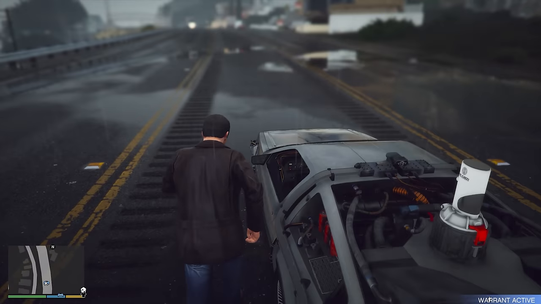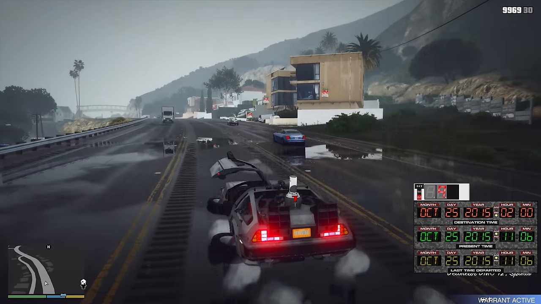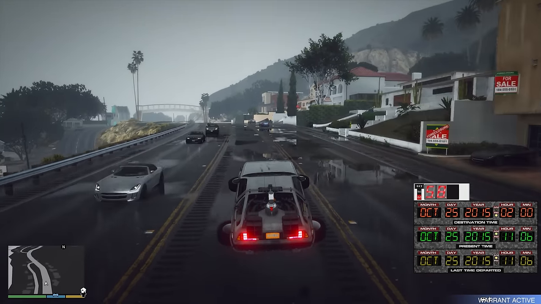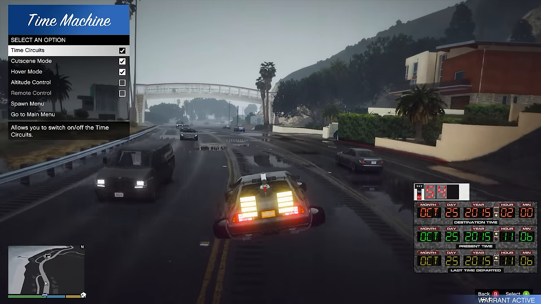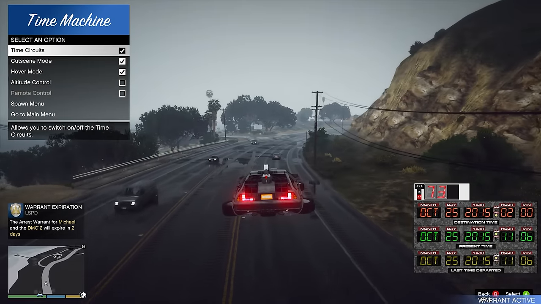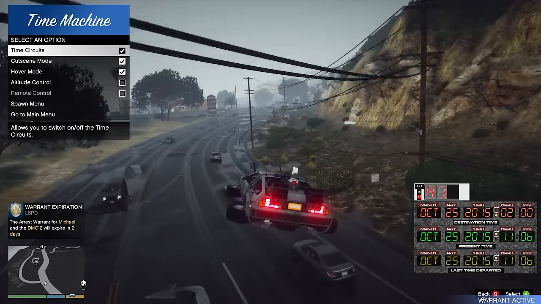But I'm curious what would happen if we go into hover mode with the time circuits on, if there's any potential for us to get struck here. Actually, can I put the antenna on? Oh, you gotta be... Wait. I might be able to time travel, and I didn't even realize that I had to boost it.